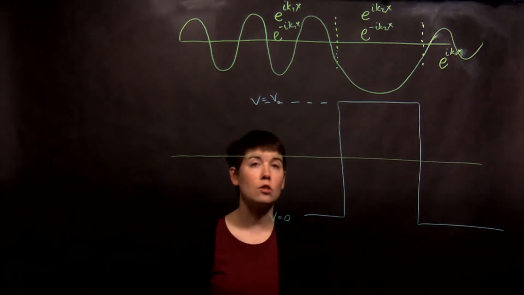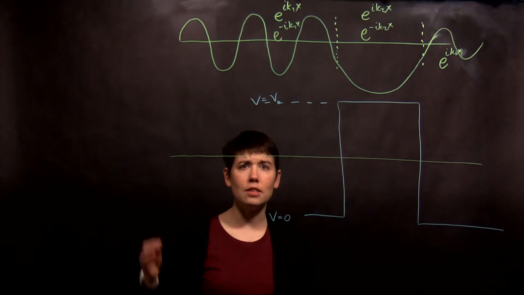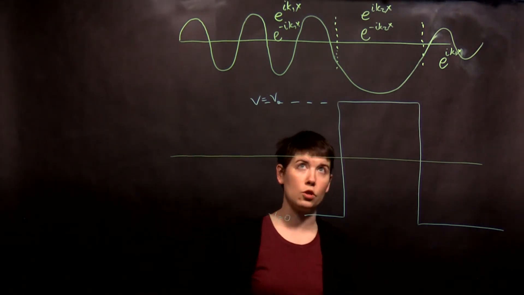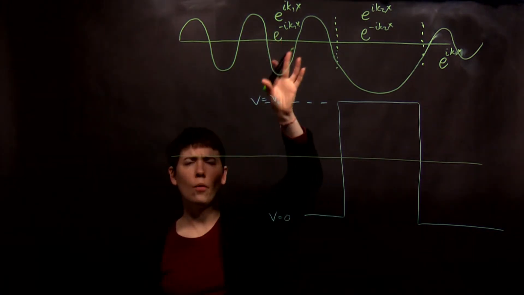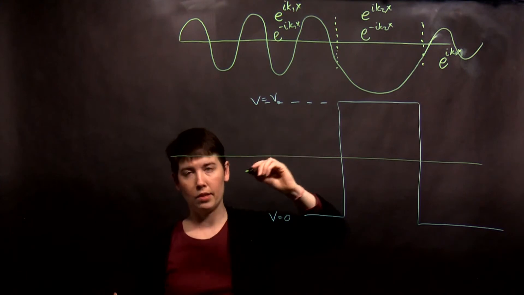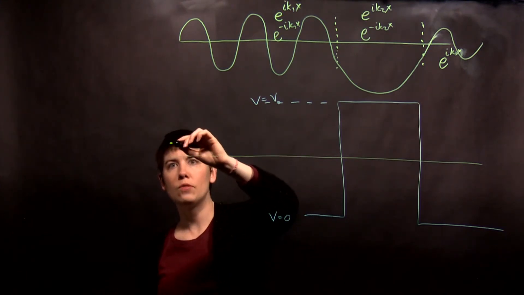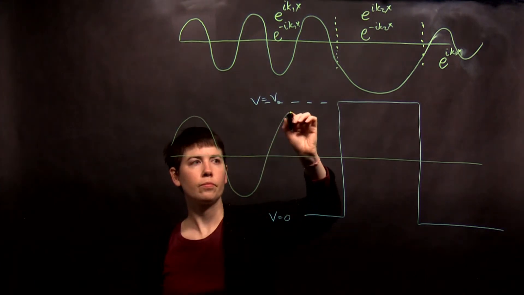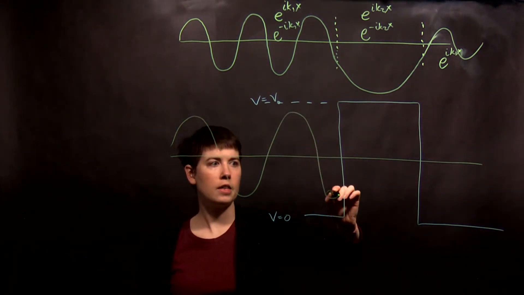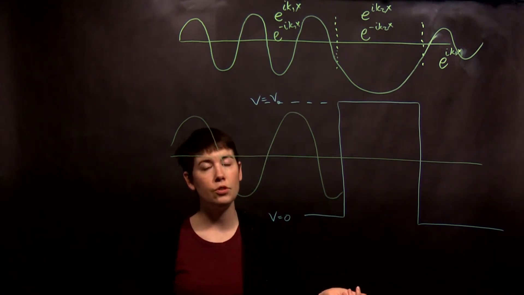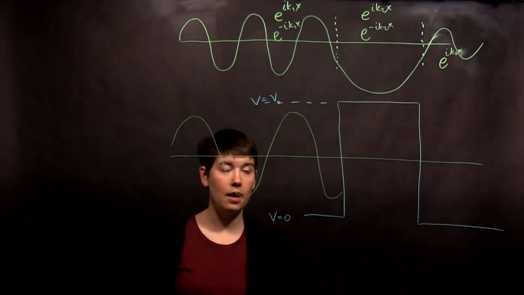Classically, the answer is your particle gets here and bounces off. That's not the situation here. So don't worry too much about how I draw the relative amplitude or wavelength between this one and this one. I'm not that good at drawing. So I have some wave that is coming in and it gets here. It now is getting to the forbidden region. What does your wave function do? Well, it exponentially decays.